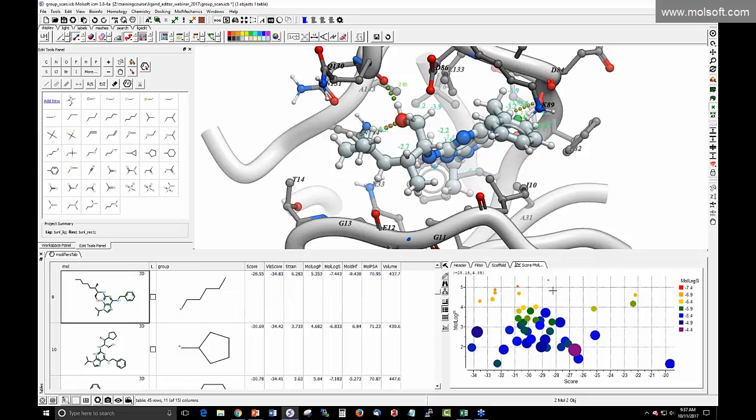You may want to discard those, but you have some parameters here that you can use to filter this table.